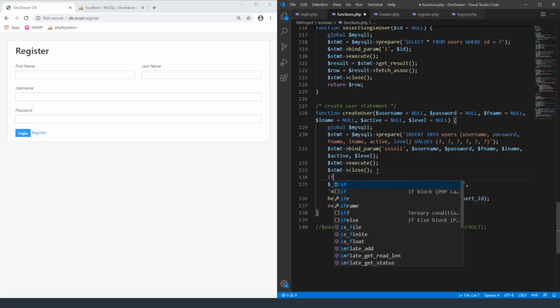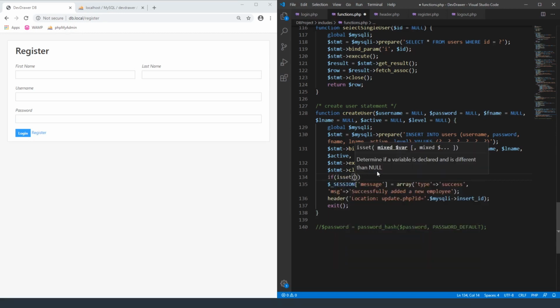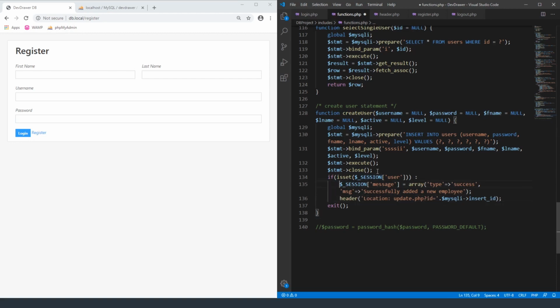So we're going to do if is set, and then that session user, and if it is set, then we're going to display a success message that says that you've successfully added a new user. And then we're going to redirect them to, we're going to create a page called users.